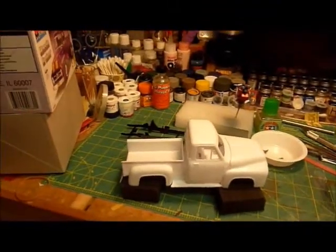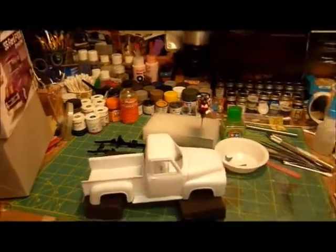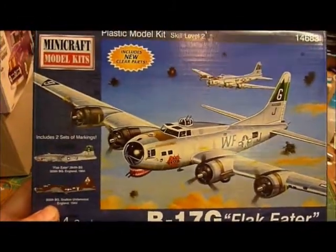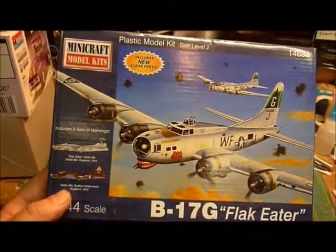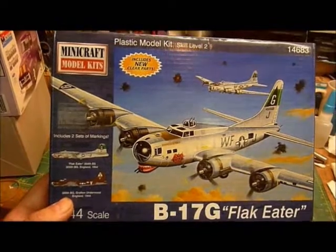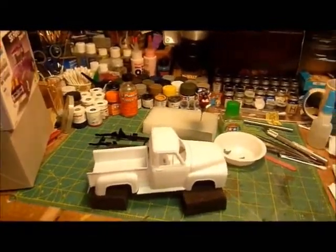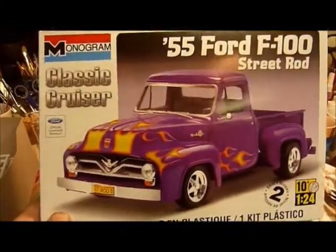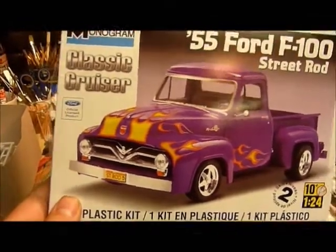Why I'm building this is because I wanted a change. I just finished up a video building this aircraft, a B-17G Flak Eater, mini craft models. So I kind of wanted a change up, so I decided to build a car. Went to the store and picked this bad boy up. It was very inexpensive.